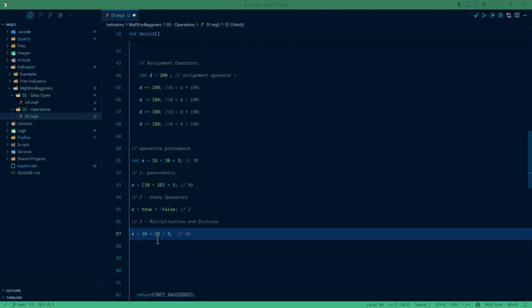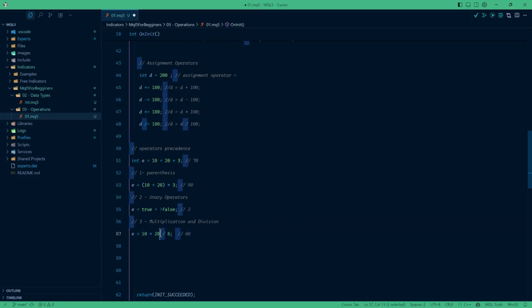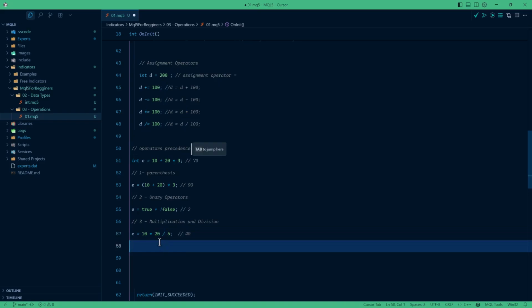But what would happen if this precedence didn't exist? In mathematical operators, the precedence between multiplication and division isn't that important. Why? Because both are performed at the same time. You can first divide 20 by 5, you get 4, and then if you multiply it by 10, you still end up with 40. So we can generally say that multiplication and division operators are on the same level of precedence.